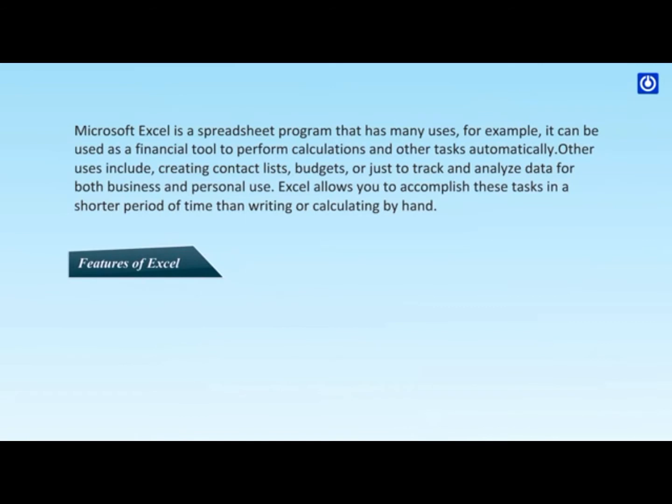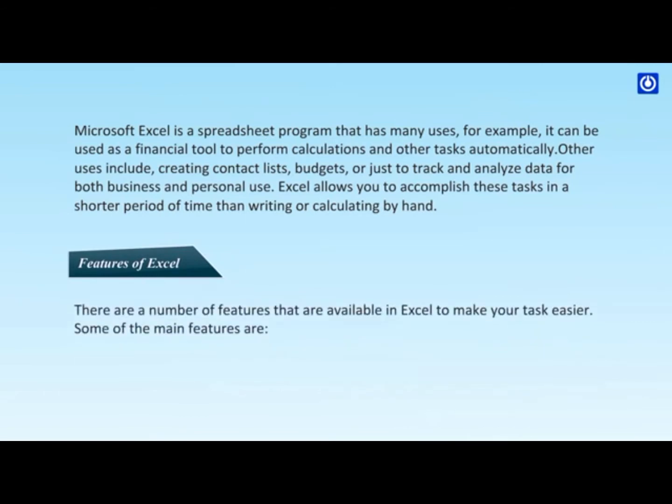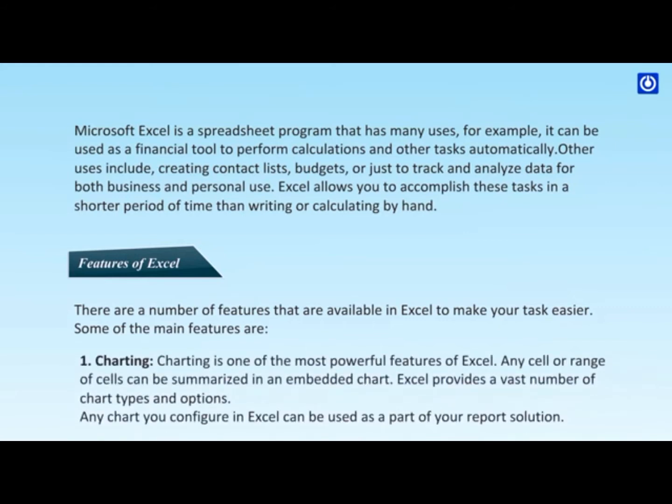Features of Excel. There are a number of features that are available in Excel to make your task easier. Some of the main features are charting. Charting is one of the most powerful features of Excel. Any cell or range of cells can be summarized in an embedded chart. Excel provides a vast number of chart types and options. Any chart you configure in Excel can be used as a part of your report solution.